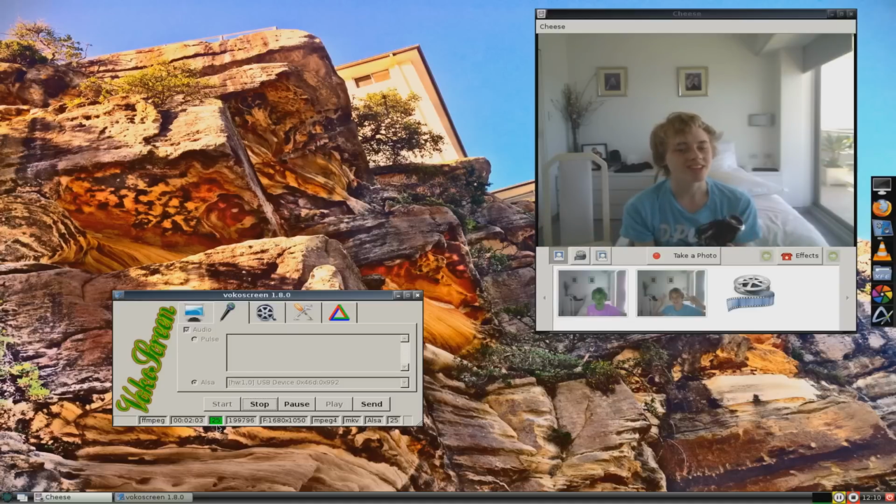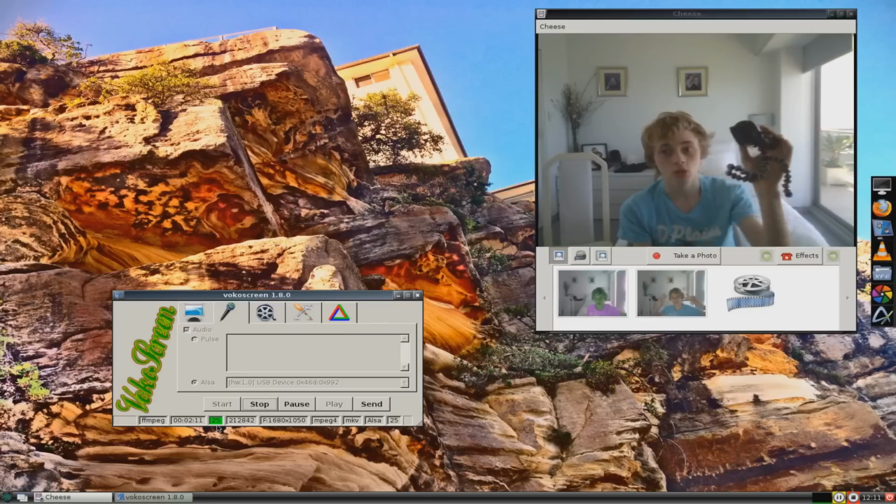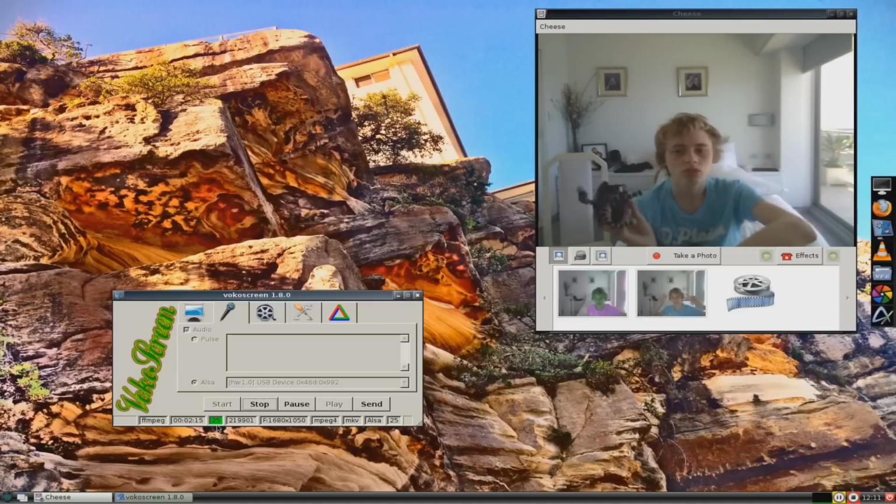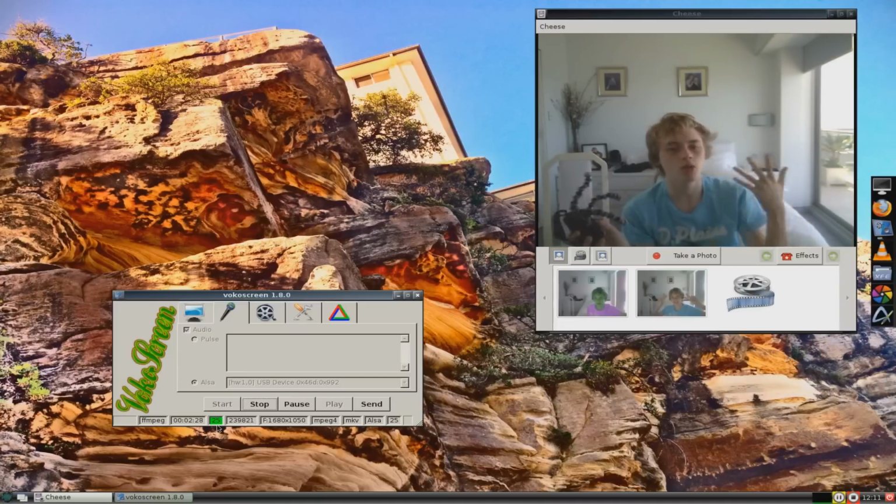So my question is, is the audio through this camera good audio? Would you call this good quality? Would you prefer me to use audio from this from now on, or the camera from now on? Was it better or worse before? Does it really matter? And is this going to get out of sync? That's my biggest issue here. I'm just looking at this thinking, is it going to get to 10 minutes of recording, and is the audio going to be out of sync?